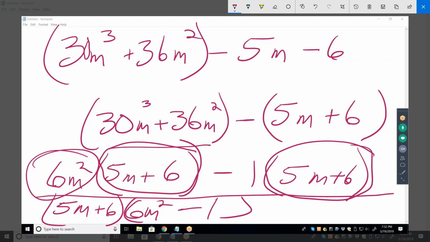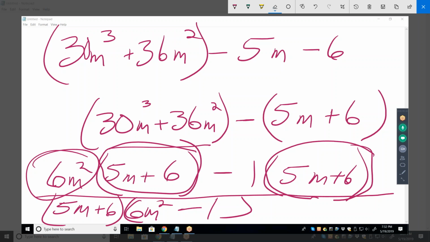Okay. So can you explain the factoring again? Yeah, if this was equal to 0, if it was an equation, well, now that thing is equal to 0, and I can solve it because I can set 5m plus 6 equal to 0, and I can set 6m squared minus 1 equal to 0. So I can come up with actually 3 solutions. But they didn't really give it to you as an equation. They gave it to you as an expression, like that, and they just said factor it. So do everything exactly the same, except we don't have an equal sign or anything on the other side of the equal sign.